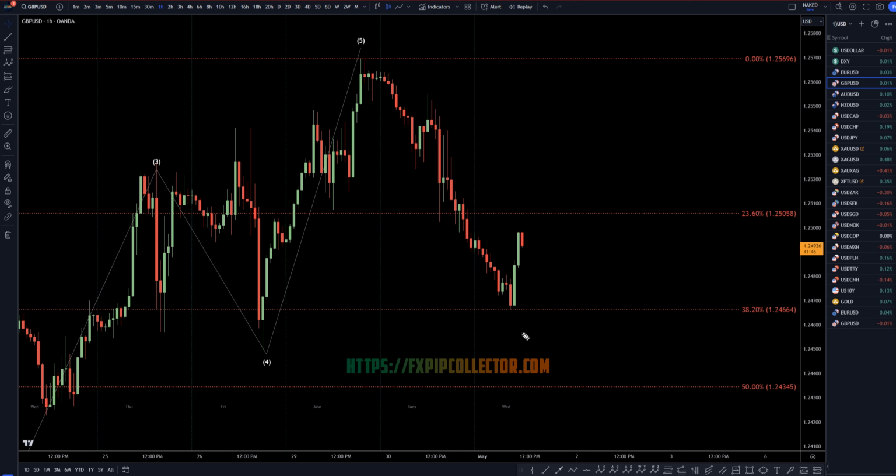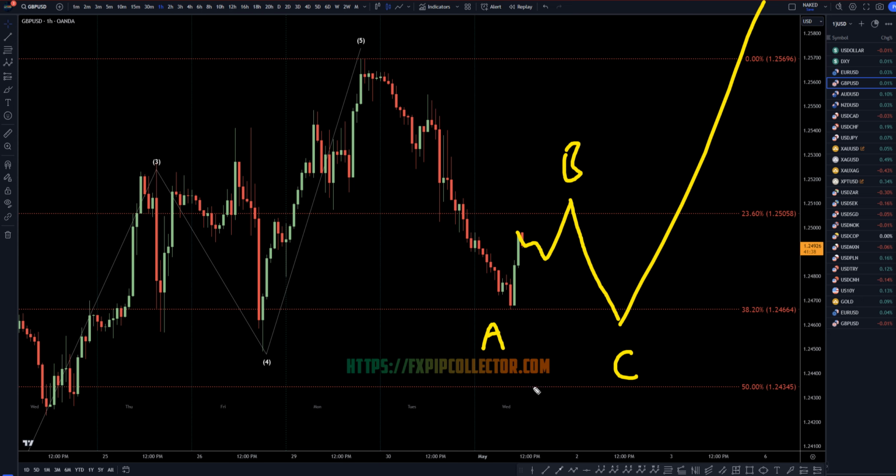or possibly this actually is a wave A, and that we're actually in a wave B already, and it's going to go down at the news later on for a wave C, and then do a reversal and end either a wave B or a wave 2, and go up for either a wave 3 or a wave C, just like I was explaining on the higher time frames.